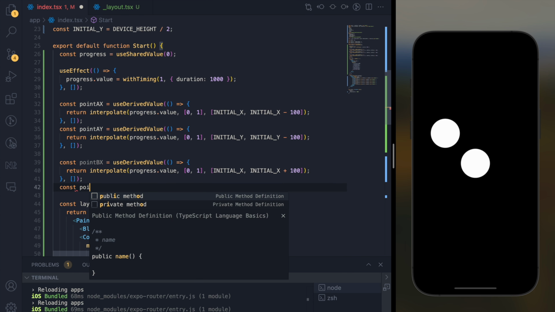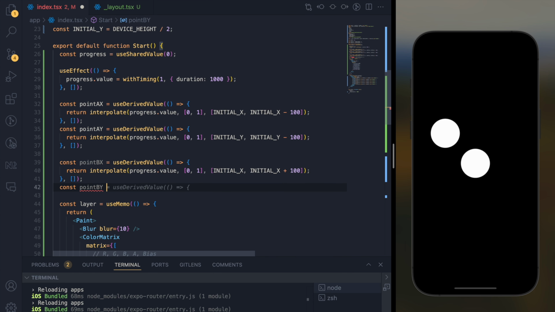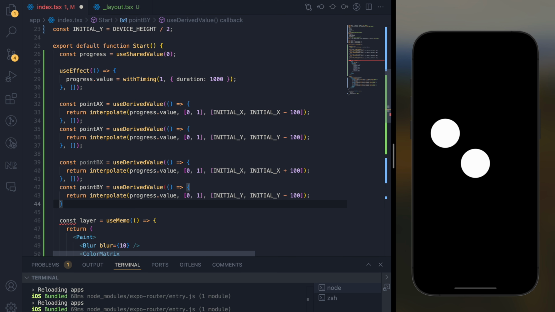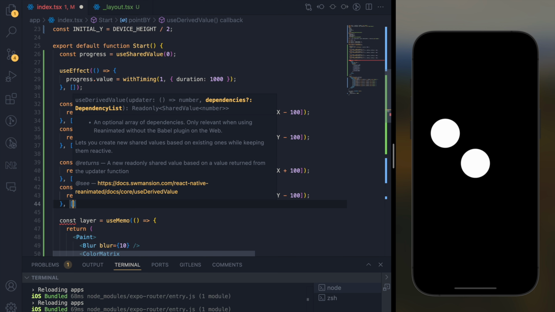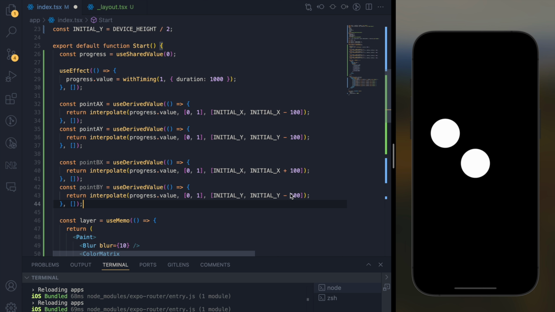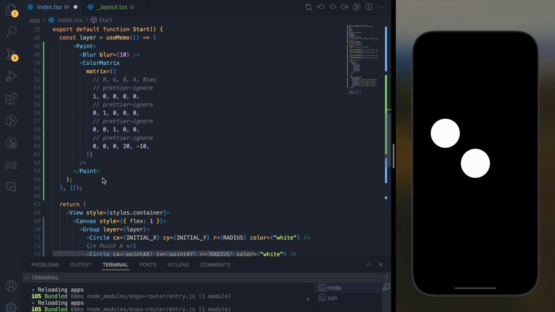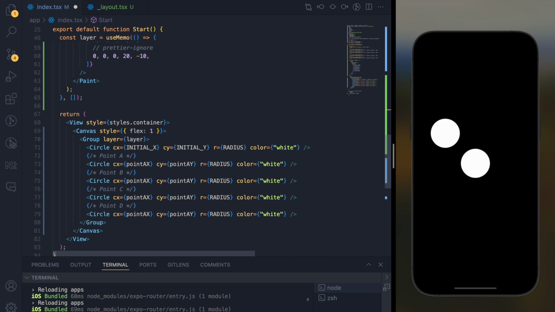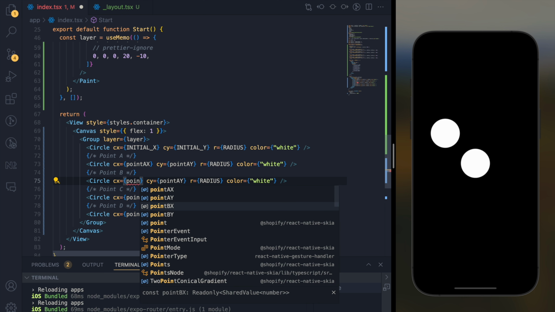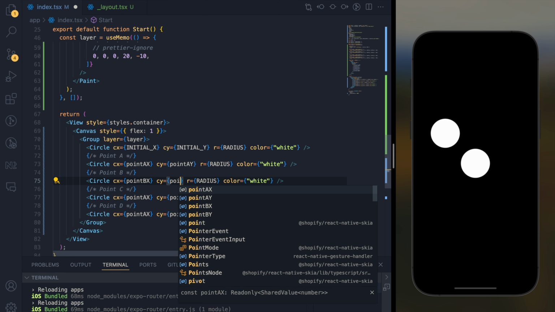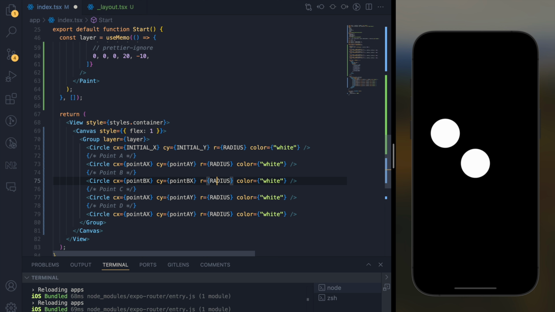Then point BY, this is also correct, so we can use them over here. Point BX and point BY. Okay, we need to fix this stuff.